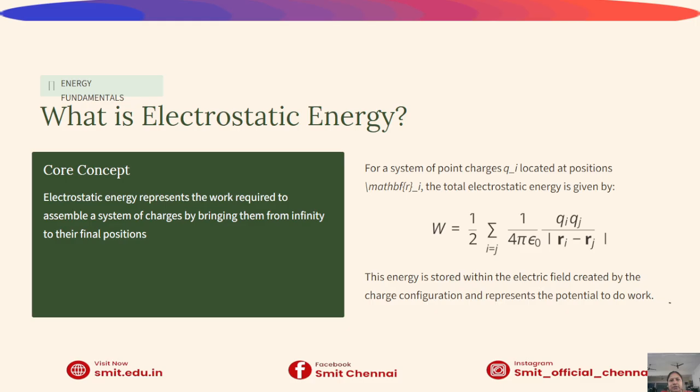For a system of point charges, this stored energy depends on the magnitude of the charges and the distance between them. This energy is not stored in the charges themselves but in the electric field created by the configuration of these charges. The stored electrostatic energy represents the potential of the system to perform electrical work when the charges are allowed to move. The total electrostatic energy is given by W equal to 1/2 summation of 1/(4πε0) Qi Qj / |Ri − Rj|.